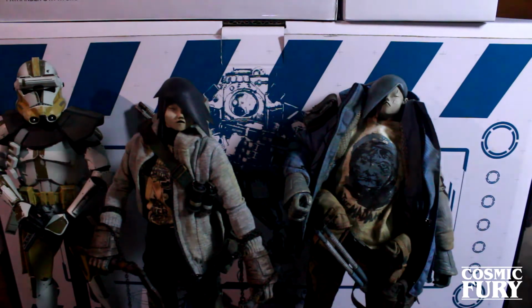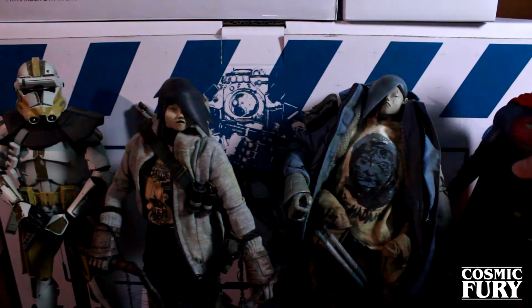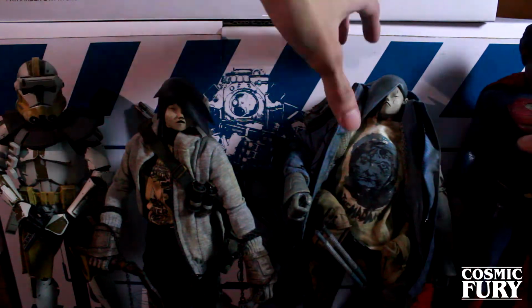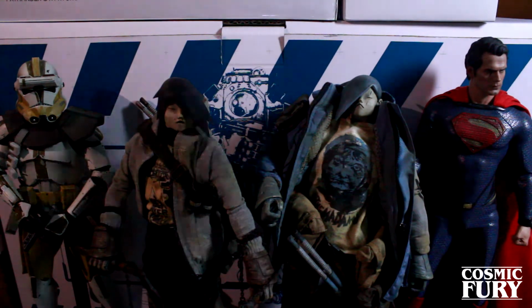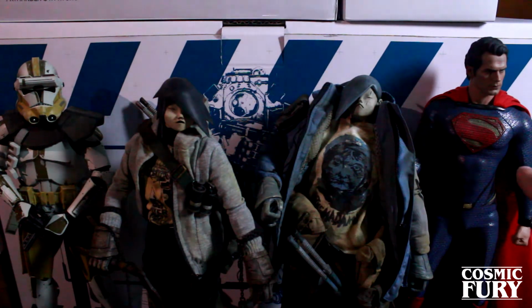And I'm gonna add to that the Man of Steel standing without any, oops. Can try to get him in frame. Getting him in frame. Alright, let me readjust this again. So yeah. Well, that's a surprise. In terms of height comparison, the Man of Steel is not using any 1/6 scale stand to actually support himself right now. He's standing on his own feet.